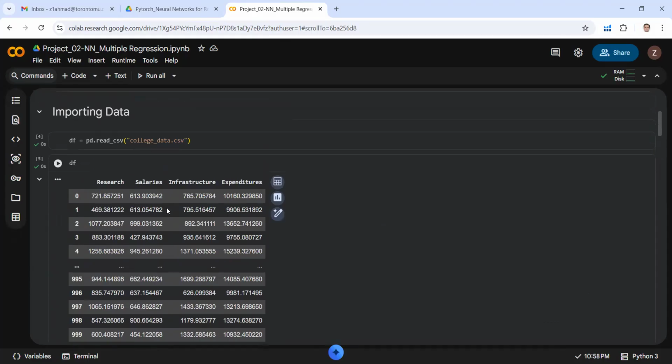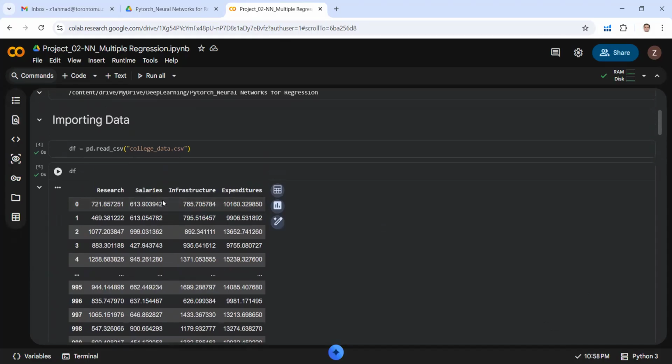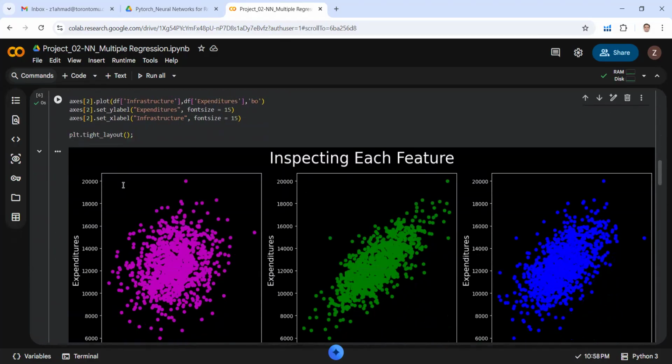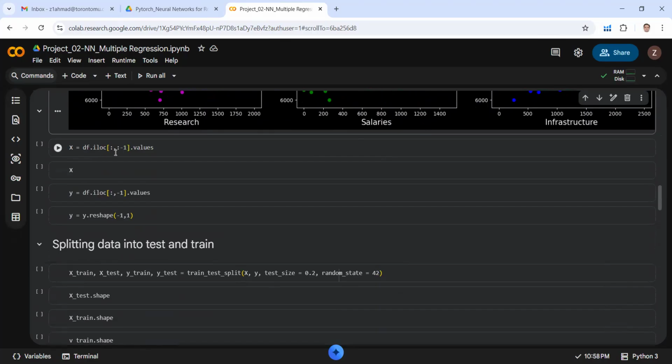So if I see my data set, the first three columns are the features, that is the value of X. They will make the X matrix, that is the feature matrix, and this expenditure is Y. Let's extract X and Y from the data set. Here I am extracting the value of X. It means I have extracted all the columns except the last column. The -1 index shows that I am not expecting the last column in my data, and .values will convert the data frame into the numpy array.